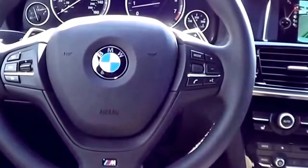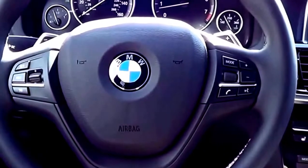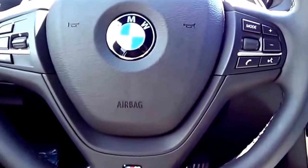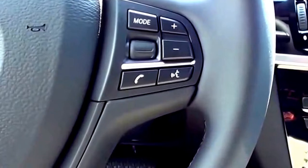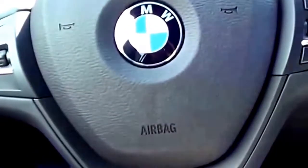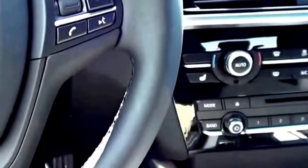Now coming to the steering wheel design, this is certainly one of BMW's older steering wheel designs, and it's getting a little long in the tooth. I would love to see their newer steering wheel design on the X3 here. But you do have your cruise control buttons, and then over here you have your steering wheel mounted audio controls, voice recognition, and your Bluetooth phone controls. I also really do love the nice range of adjustment that the tilting and the telescoping offers. Lots of range of adjustment there. And then we also do have rain sensing windshield wipers.